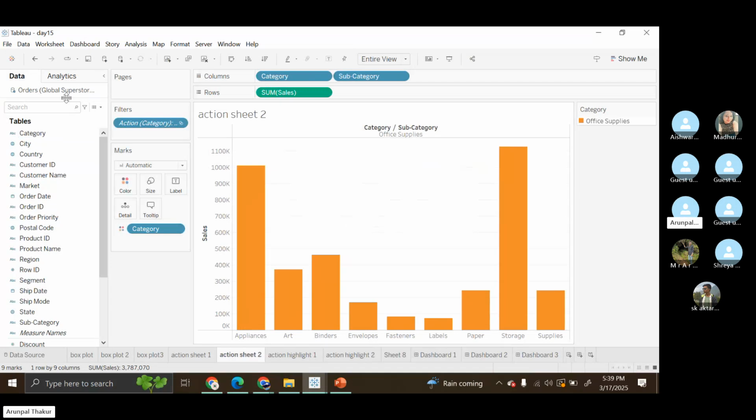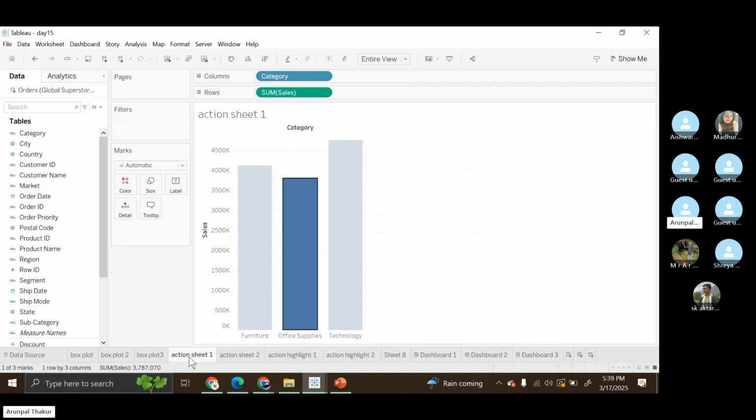Okay. So I hope you all have connected to the global superstores. So add a new sheet, make these sheets, then we will apply the filter action.